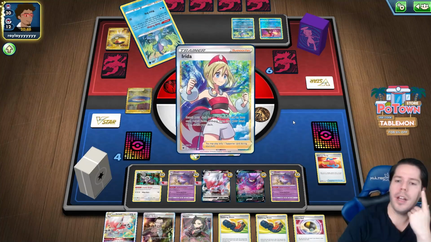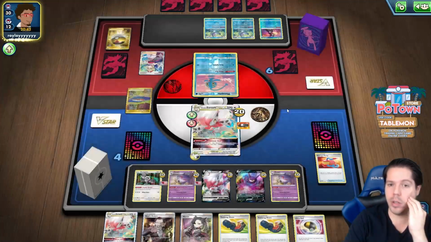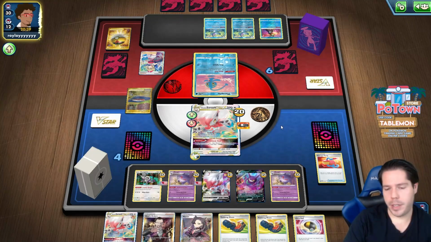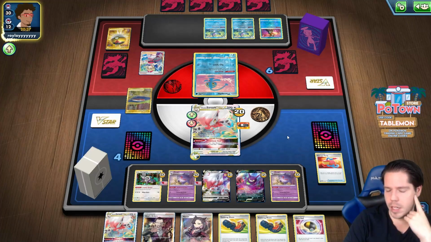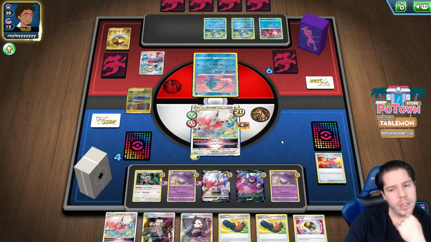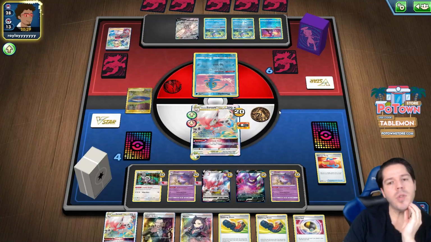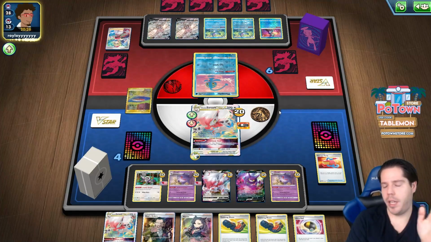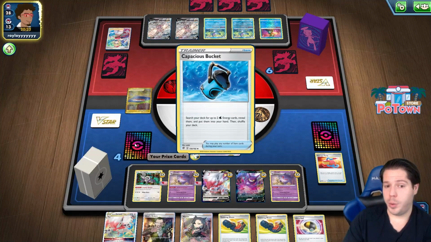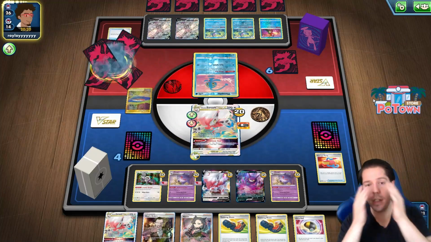Marnie does basically nothing. They're gonna have to Irida, and they need to bench double Palkia. If they only bench one Palkia, then I will just go Boss. And if they bench double Palkia, then I'll be pretty happy. Only one Palkia. Okay, there's a double Palkia. That's fair. Still 2 energies locked on the prize cards. Only 1 energy left in the deck, but getting that KO.